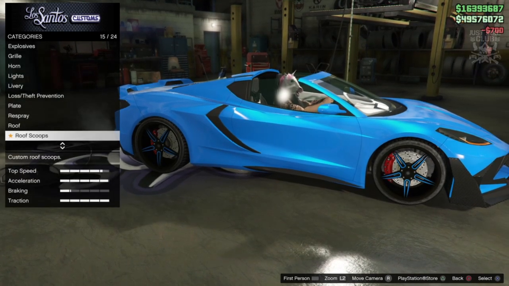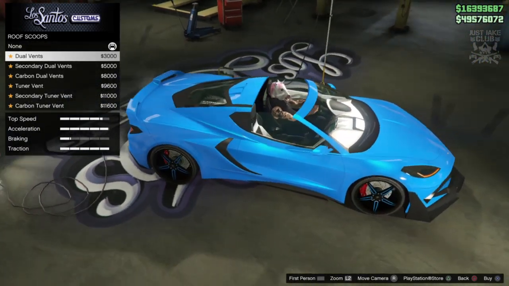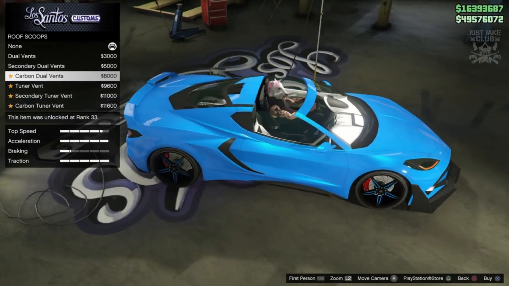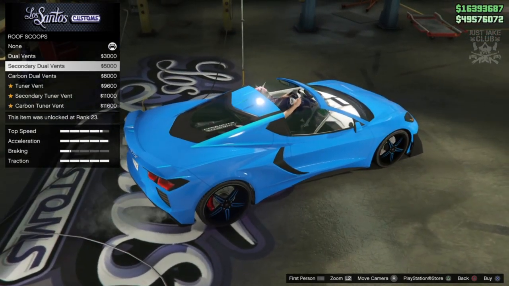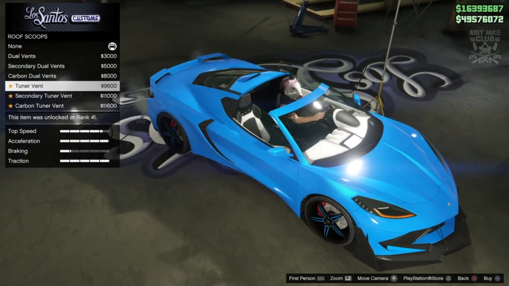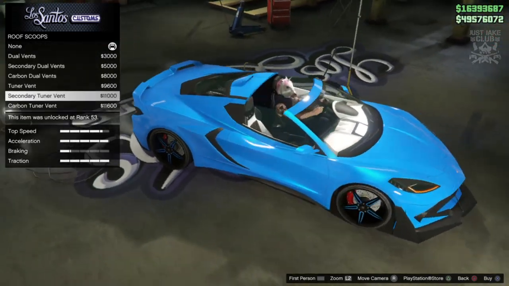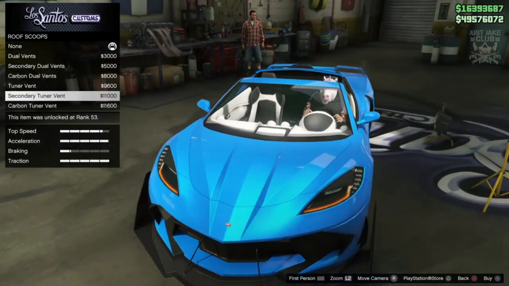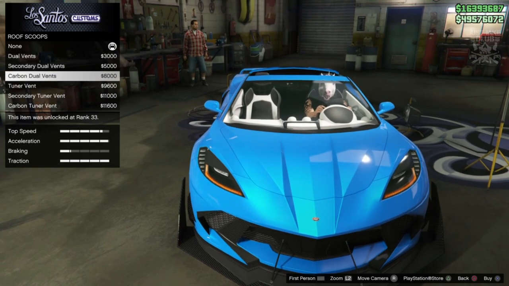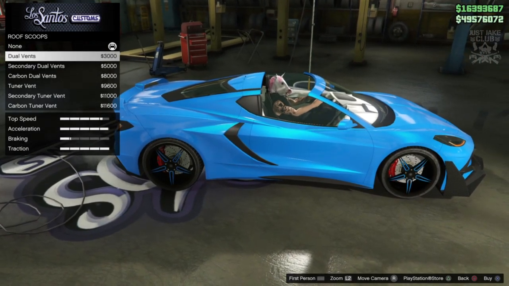And then we get an option for roof scoop. So I've just removed the roof and we get a roof scoop option. But it's not even really on the roof, it's just behind. But yeah, it's cool, man. It's all good. We've got the carbon dual vents, which is the same as the primary, secondary, then the carbon version of that. And the tuner, and then the secondary, and then the carbon version of that as well. What does that look like from the front? The tuner vent actually looks quite cool from the front. But the dual vents look a little bit more subtle, so I think I'm going to go with those. I'm just going to get the dual vents though.